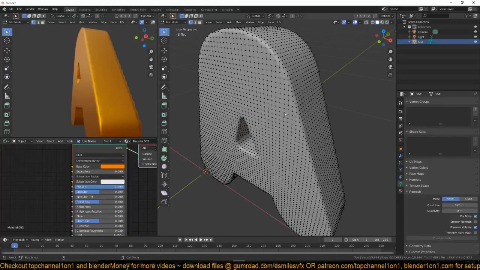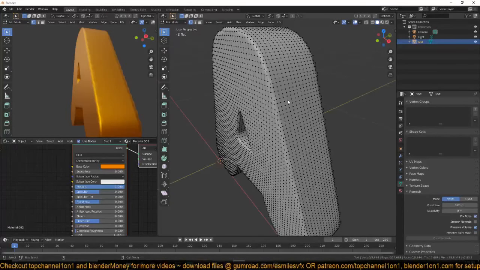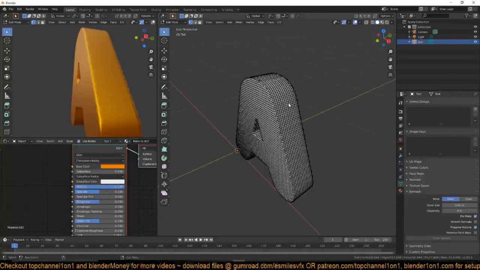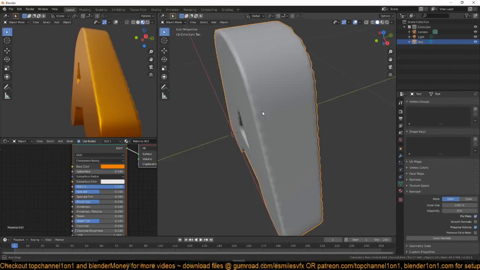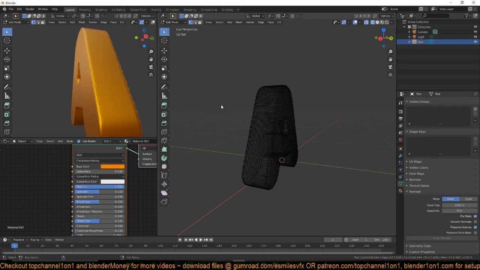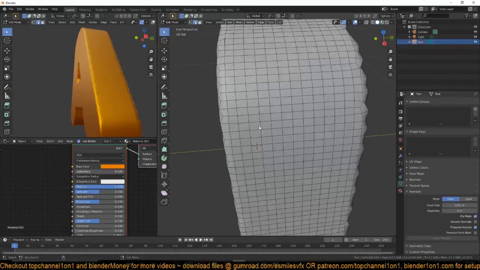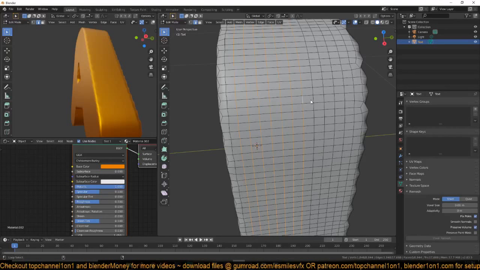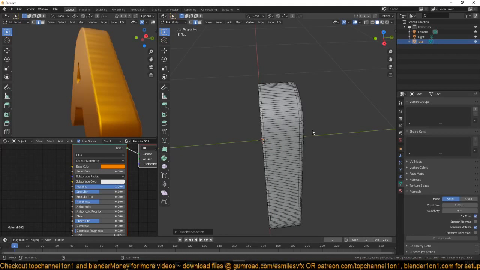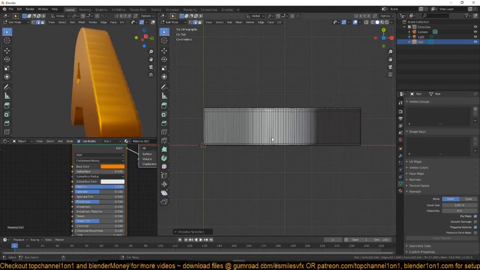So what I'm going to do, I'm going to sew the faces on this side to this side, and the way you do that is that you need to make sure that you don't have faces connected directly from this side to this side. So I'm just going to remove this here. I'm using Ctrl X to dissolve those faces. Then I'm just selecting.